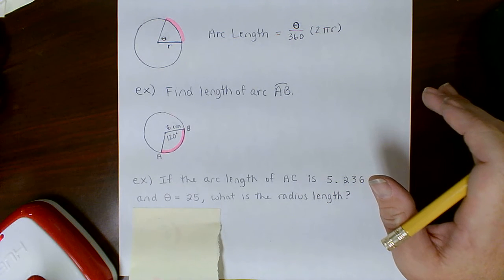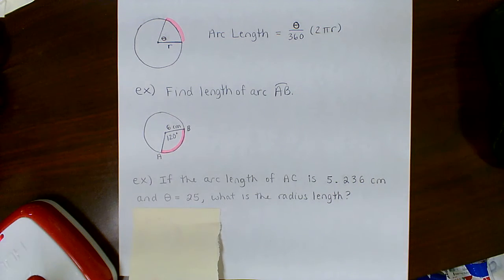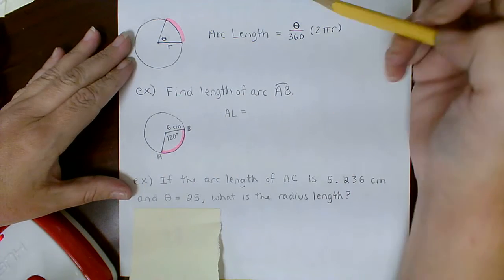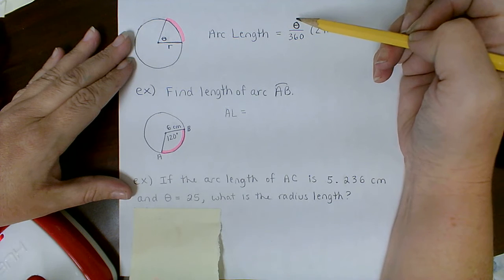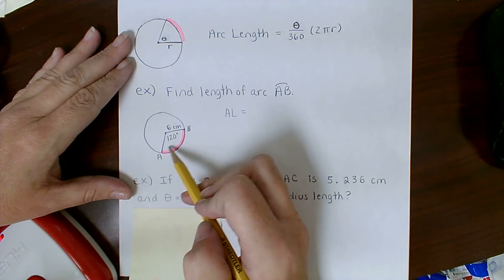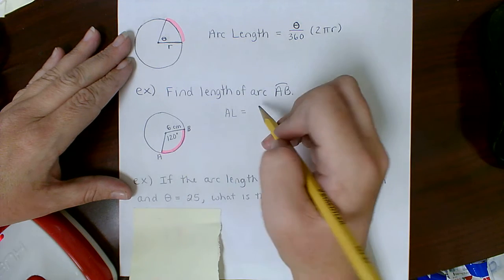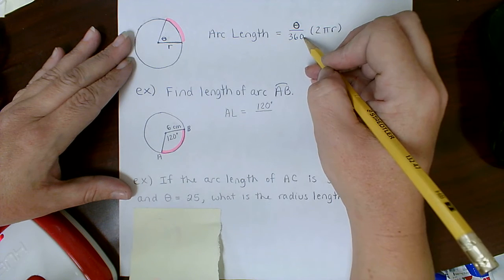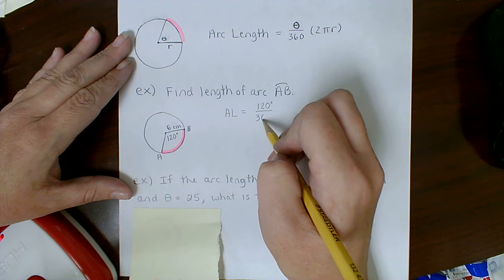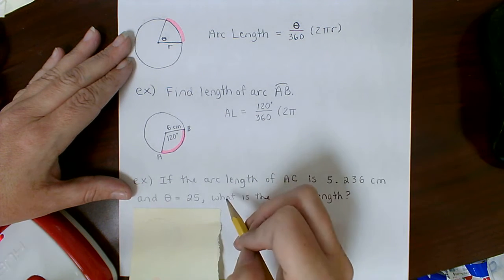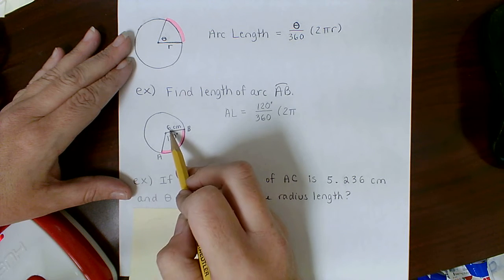Example number 1, we're going to find the length of the highlighted arc. Arc length, which I'll abbreviate as AL, we're going to use this formula. This is a theta, T-H-E-T-A, theta, and it represents an angle measure. So if you look in the picture, you can see that this angle is represented by 120 degrees. So 120 degrees over the 360, which will always be there, that never changes, times 2 pi, and recall that the radius is the distance from the center to the edge, so the radius will be 6.